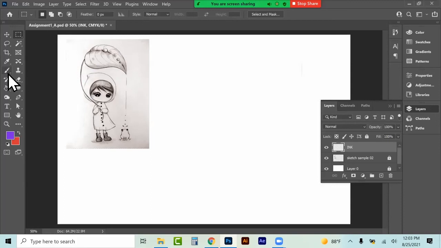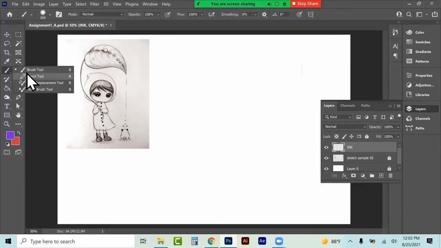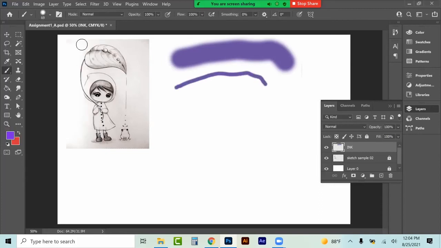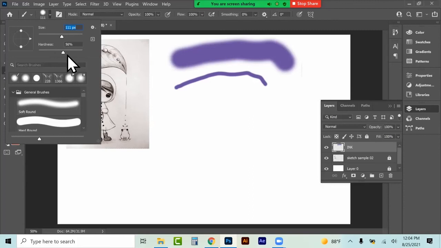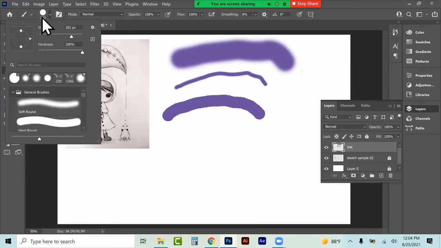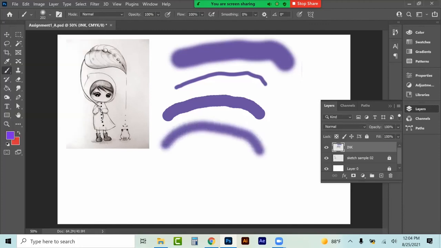Now, the most common tool, of course, for doing this is the brush tool. You see there is a pencil, there's color replacement, there's a mixer brush. But for purposes of our first project here, we're just going to play with the paintbrush. Now, basics of that paintbrush, like I showed you before, if I open up the brush settings, we have size. Okay, so I can play around with the size. Also we have hardness values. So if I say 100% hardness, make it a little larger, right? It's a hard edge brush, or I could say hardness of 0, which gives me a soft airbrushy kind of quality.